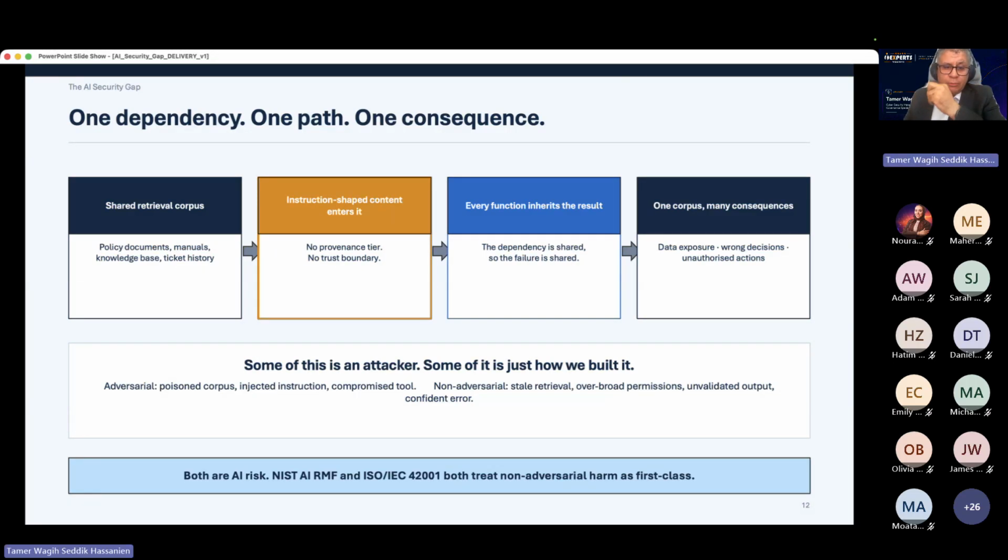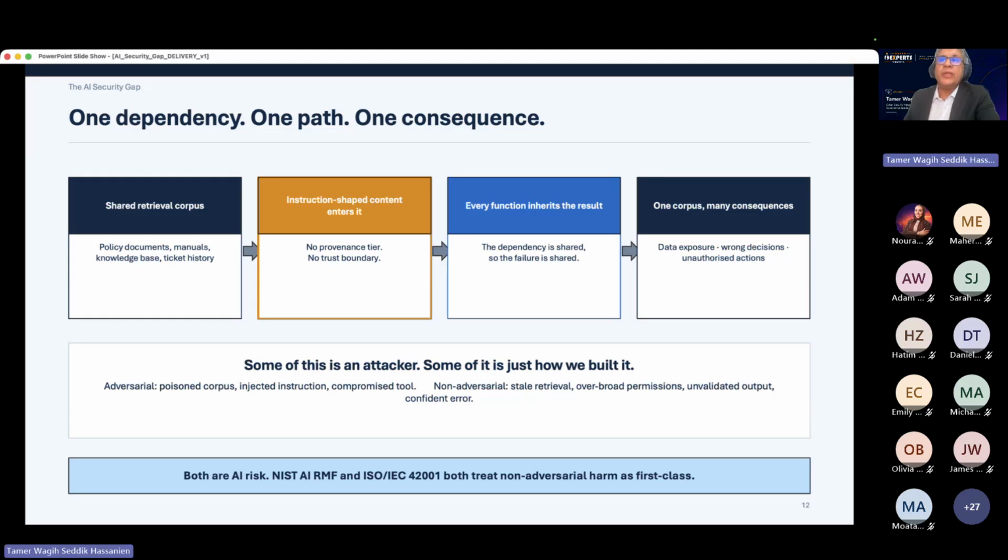Now, one thing before we go further, because it matters. Half of what I'm going to show you is not an attacker. Some of it is an attacker, and some of it we built. Some of this is adversarial: poisoned corpus, injected instruction, compromised tool.